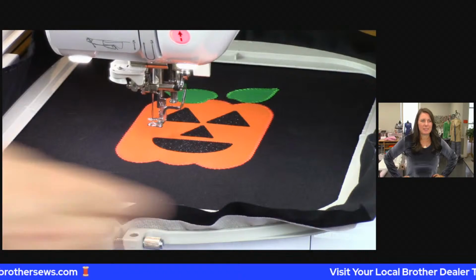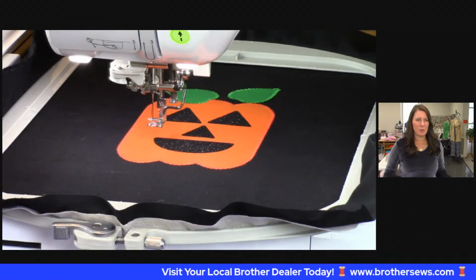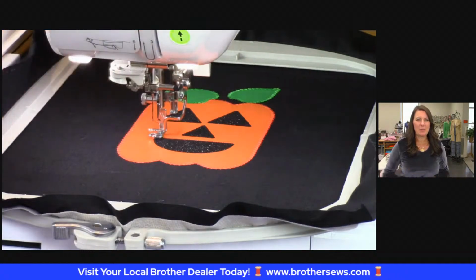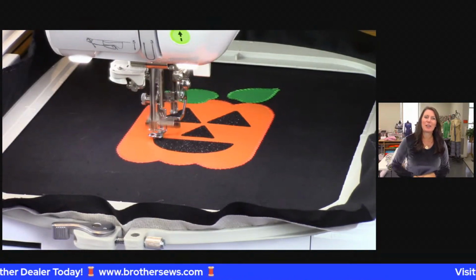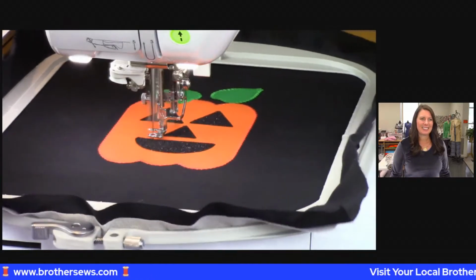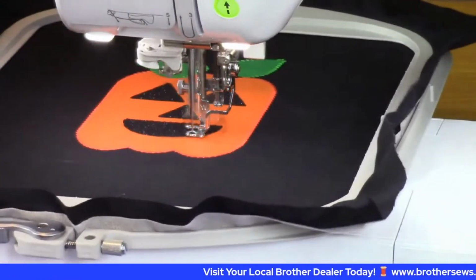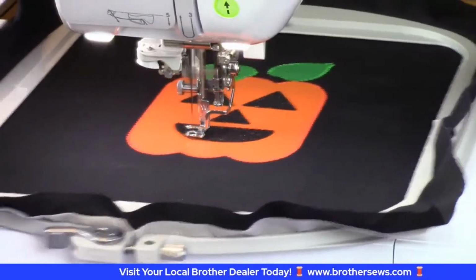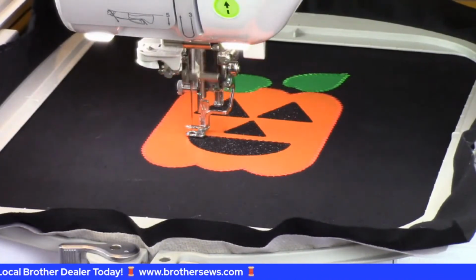That would be fine, although I think the stitches really make it look rich and a little bit more put together. But for those that want to finish this really quickly, you just press it. Absolutely. It's perfectly fine to not stitch it out. It's heat transfer vinyl. We do it all the time on our t-shirts without any stitches. It would just be more if you wanted the stitches look.